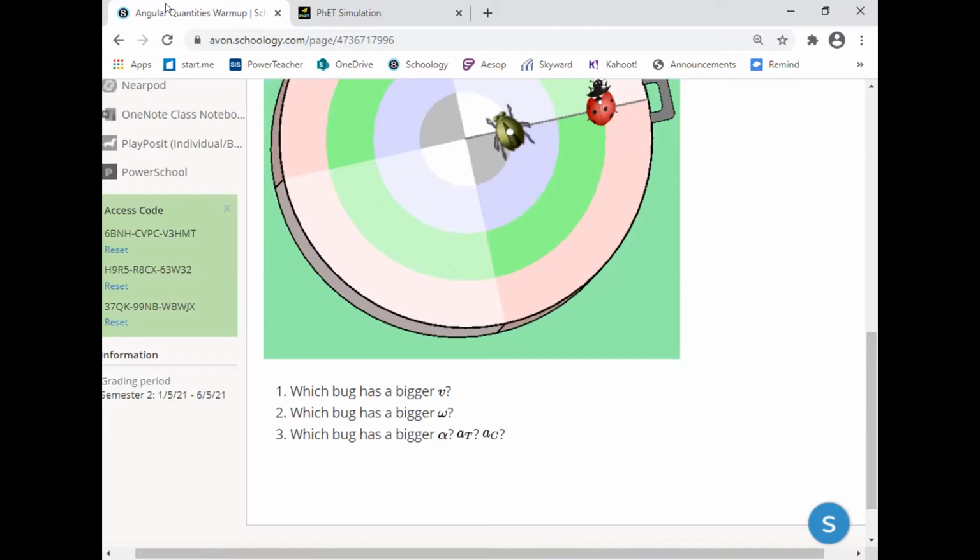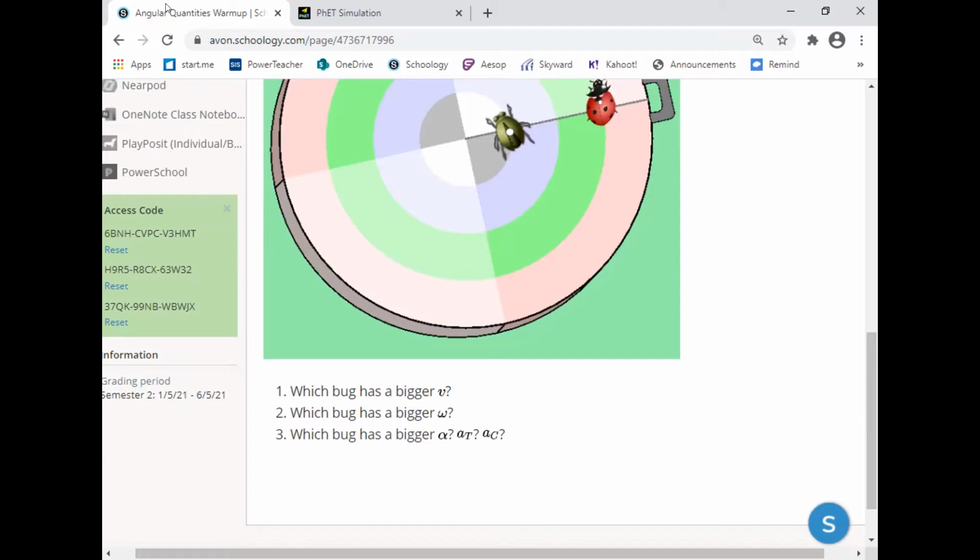So let's switch to the bigger AT. They have the same AT, and it being what? Zero, yeah. And now what equation tells you that that has to be the case? AT equals R times alpha tells us that, yes, it has to be the same. The alpha is zero, so the AT on both has to be zero once again, right?